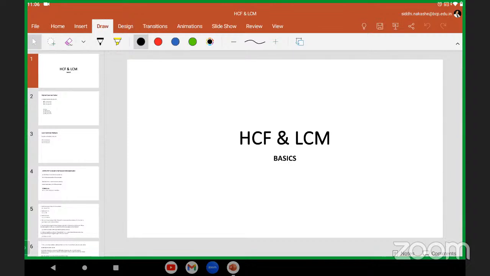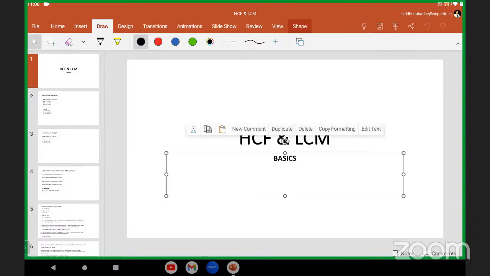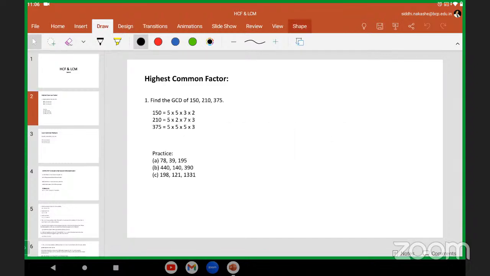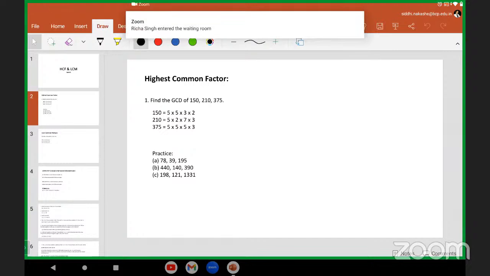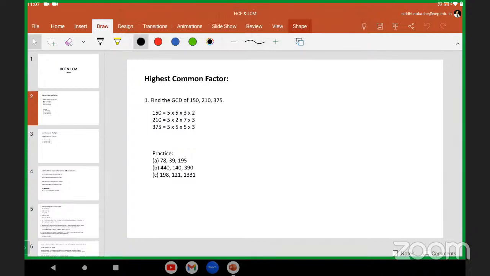With the definition being said, when we solve for HCF, we need to find the highest number which is common amongst a range of numbers. And when we talk about the lowest common multiple, we need to find the least common multiple. Suppose there is a set of numbers A, B, C, D, E, F, G, and we have to find the common number between them. That is when we talk about LCM, and when we have to find the highest common factor, that is when we talk about HCF.